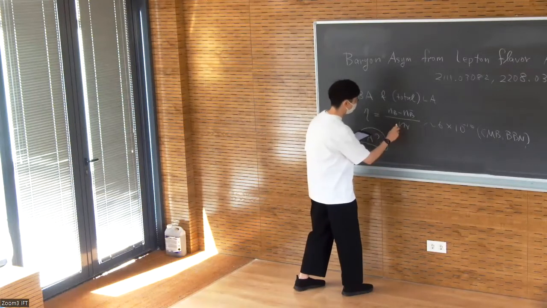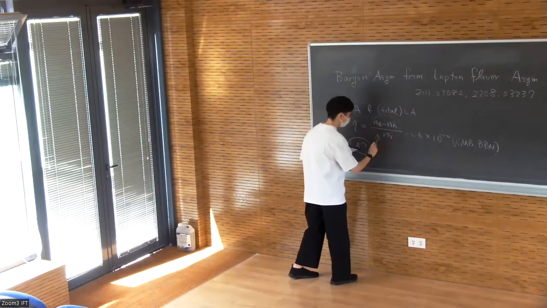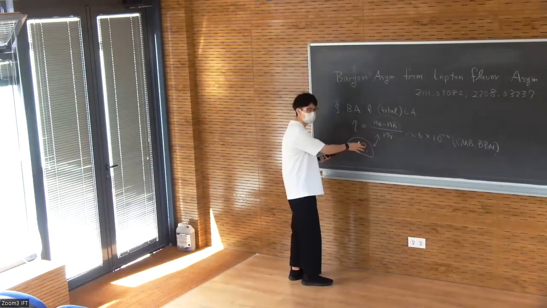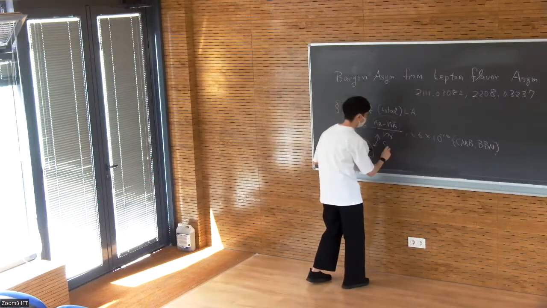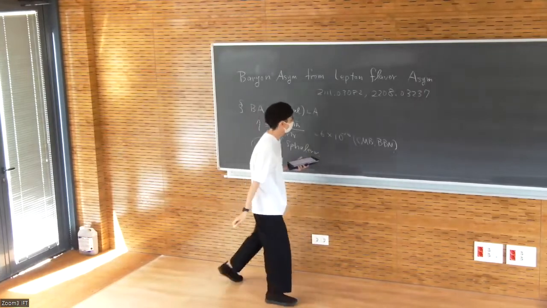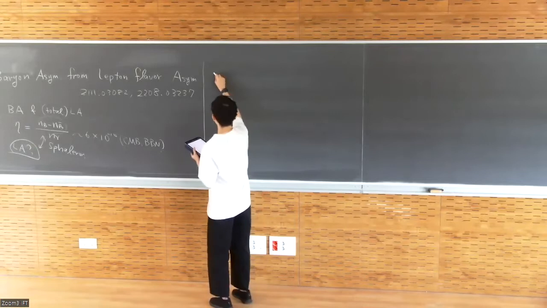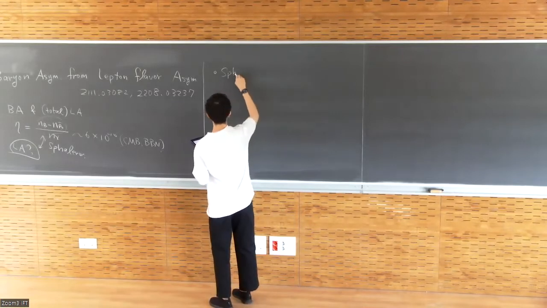Because of the theoretical discovery of the sphaleron, we know that there is a tight relation between the lepton asymmetry, or strictly speaking the total lepton asymmetry, and the baryon asymmetry, through the electroweak sphaleron. That I will explain next. So, sphaleron.